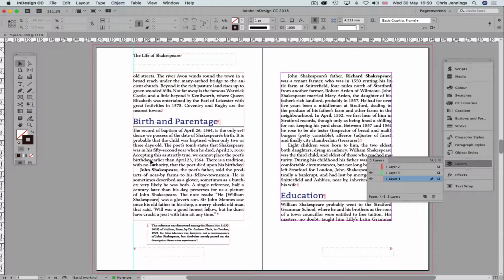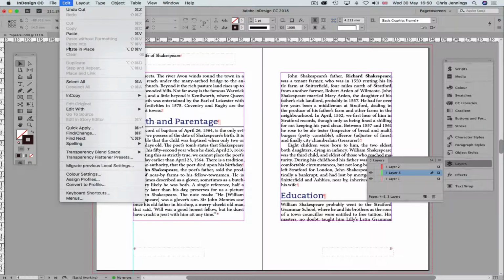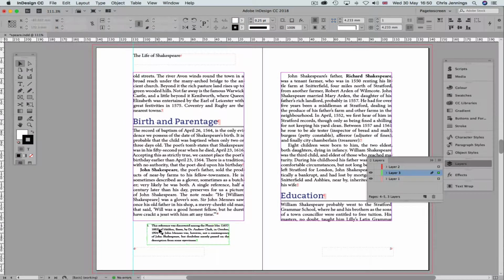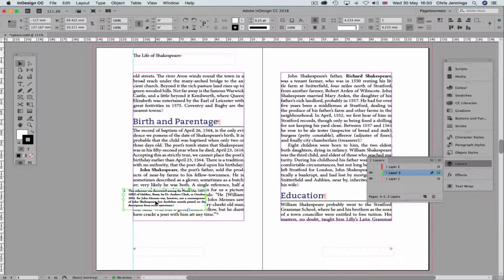Okay, that's better. Okay, it's obviously not quite in the right layer, so I'm just going to take that out again and put it into the correct layer. Okay, that's better. So now this object is going to be popping up somewhere over here when it appears.